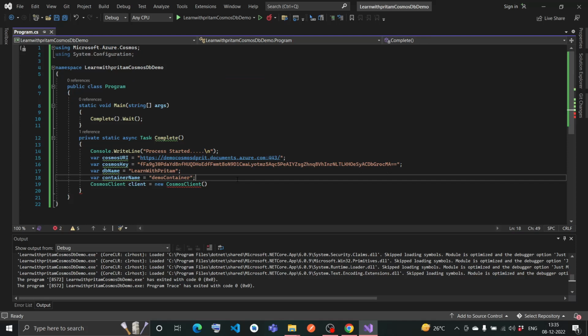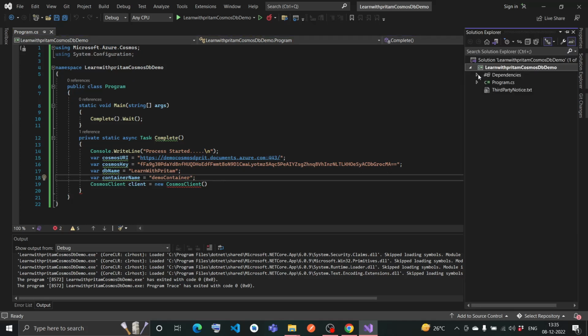If you want to see this, you can go inside dependency and inside packages. See, this is the package, Microsoft Azure Cosmos.